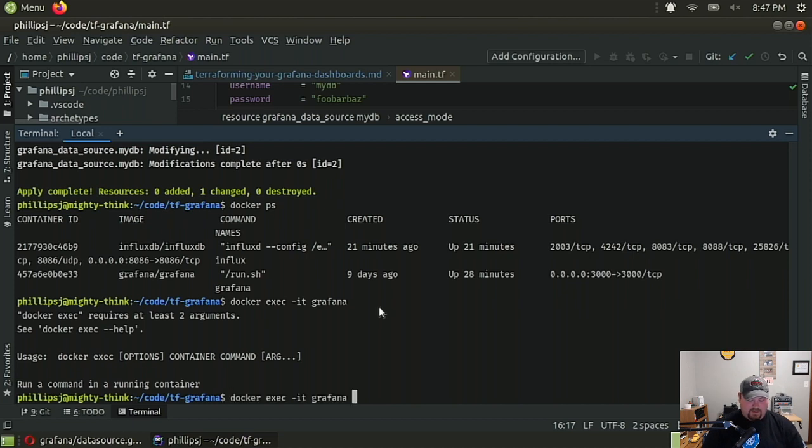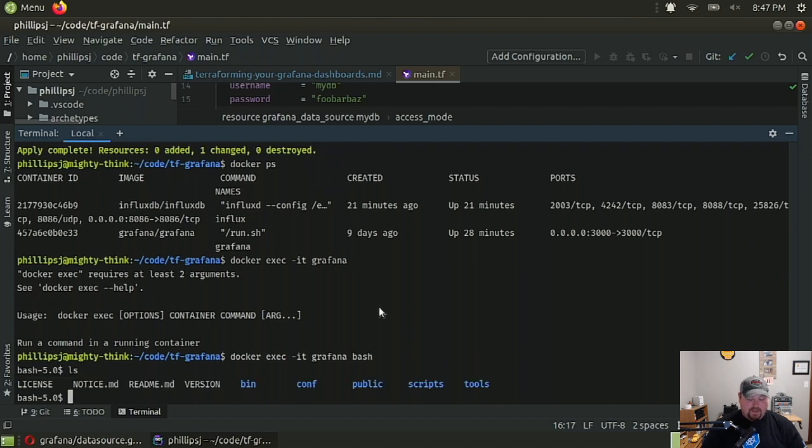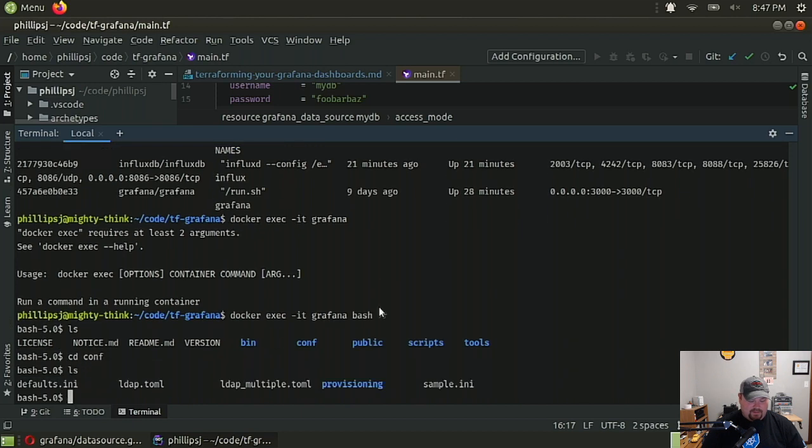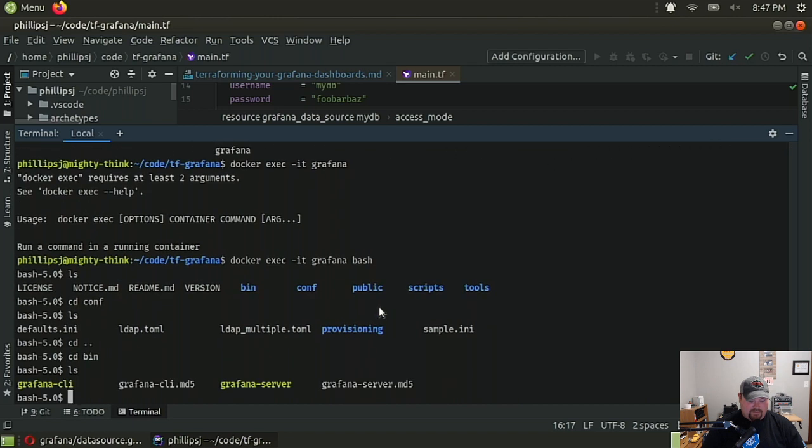Oh, it's right. It's exec grafana bash. Is that going to work? There we go. Okay, so we're in here, and we're going to know that. Second conf. It's not bin, I don't think.